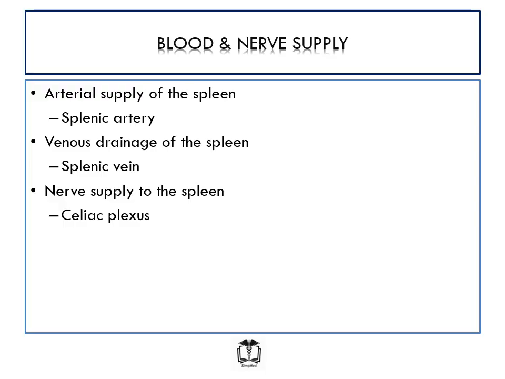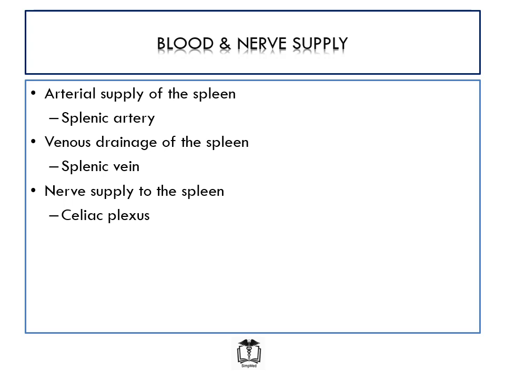What's the blood supply to the spleen? The spleen is supplied by special arteries. So we have the splenic artery supplying the spleen directly. This is a branch of the celiac trunk. And then the splenic vein drains the spleen. The splenic vein tends to join the superior mesenteric vein to form the portal vein. So all the venous blood of the spleen will be drained into the portal vein eventually.